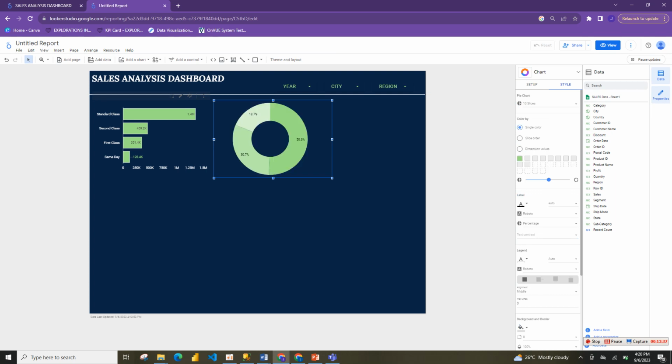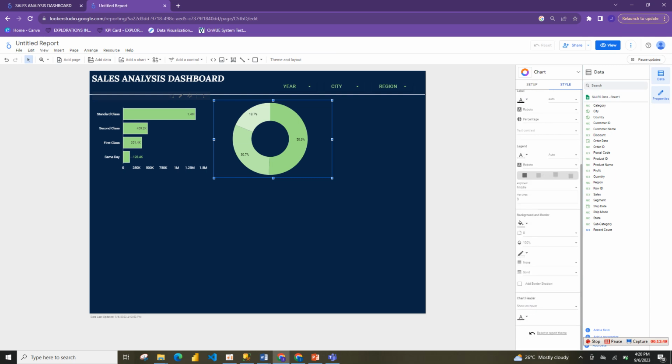I want to change it to single color. Yeah, it has picked the color that I'm using. So now that's all. Okay, so my data label, I need to add the region to this, or the legend to this. So you can change it here. So now you're good to go.